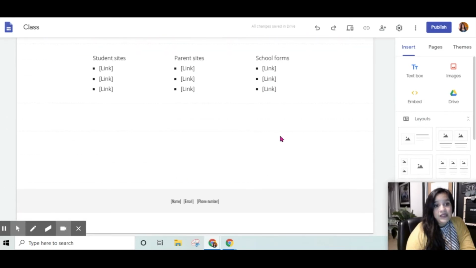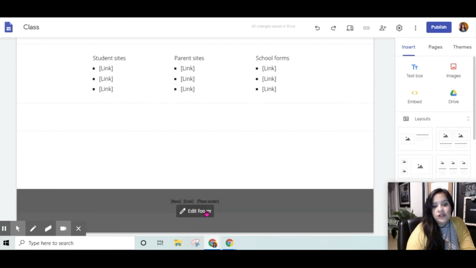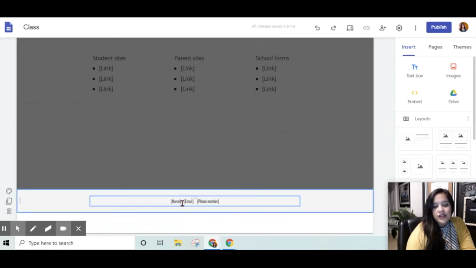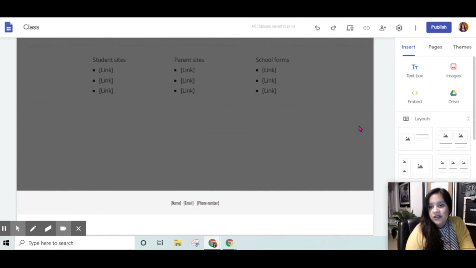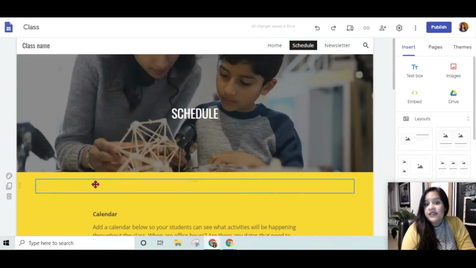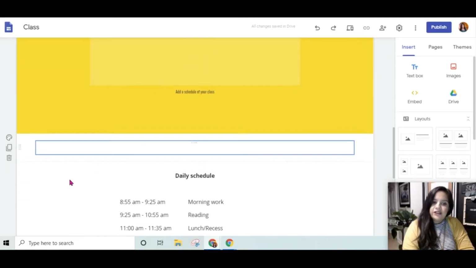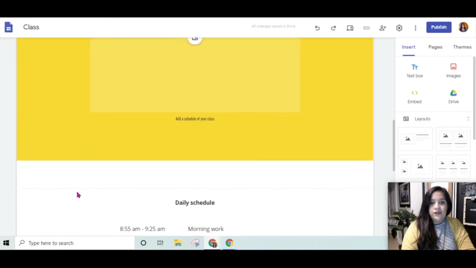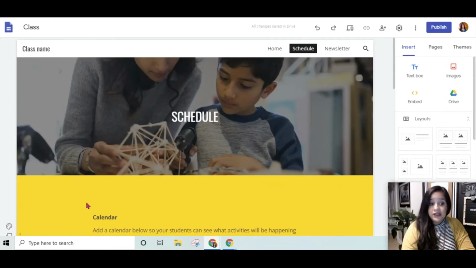And you can simply replace it with things that you need. Student sites, parent sites, school forms. You can edit this footer so it has your name, your email, and contact information, and so on. If you go to the schedules section, you get it all on here. Whatever you need to be there. If you don't like something, you can simply scroll on the left side of the menu.